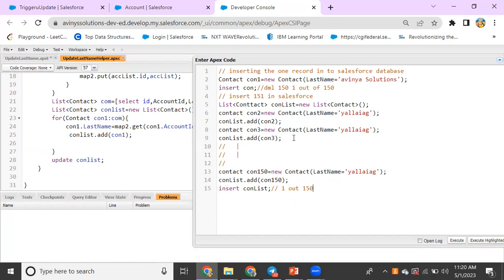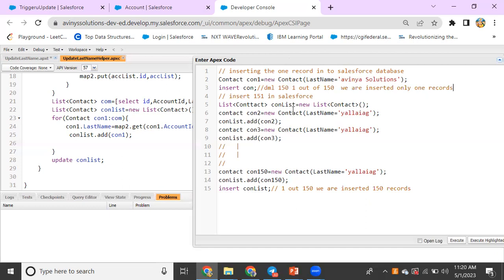This is the best practice: by using the list collection, we can bulkify the trigger.